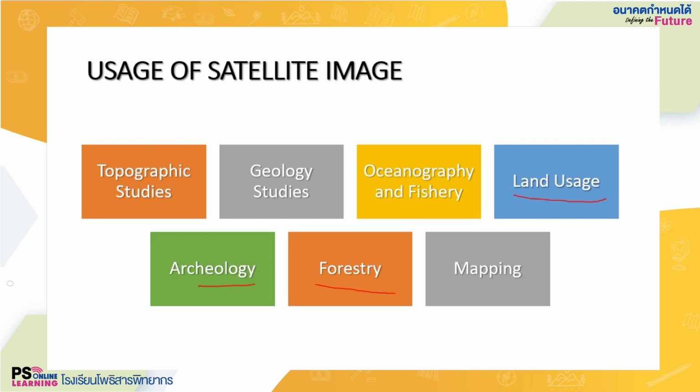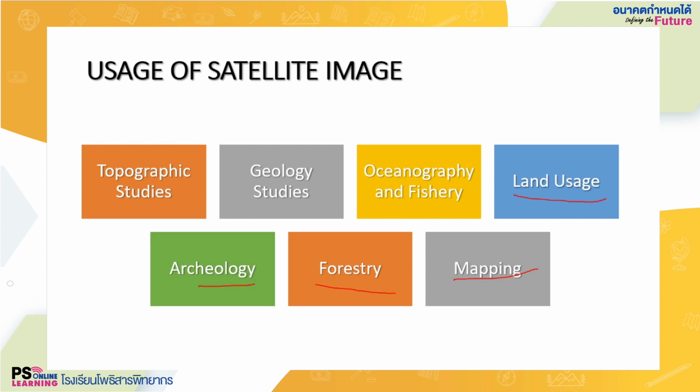And next is mapping. Mapping is basically the creation of maps. So when you're creating maps, satellite image also provides you very good information because it shows the real landscape of the area. And in this case, the military is responsible for creating maps, especially the topographic map all over Thailand, and the Department of Highways is responsible for creating highway maps all over Thailand.